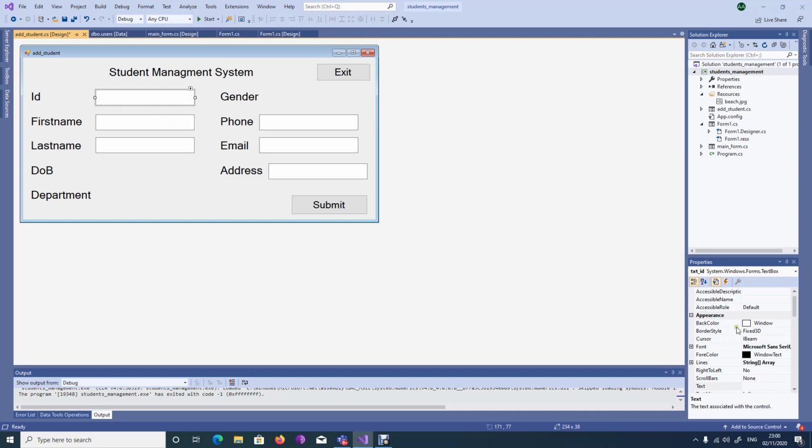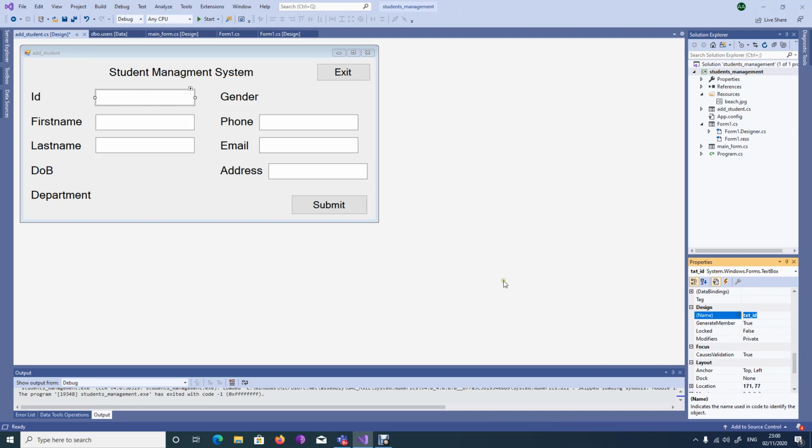Okay, so if you don't have a name, when you click here, you look in the design, in the design you will see this name. So here you can change it and change the name. Now the first one, of course, it should be txt underscore id, so leave it, don't do anything. If it's not there, then change it to txt underscore id. This one guys, for the first name one, this would be txt underscore, it is a text box, so txt, and is related with first name, so I'll write first name. So this looks good, txt underscore first name.